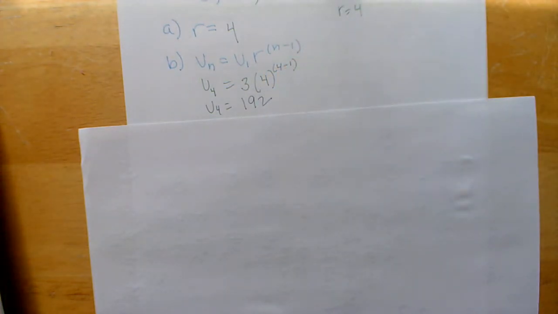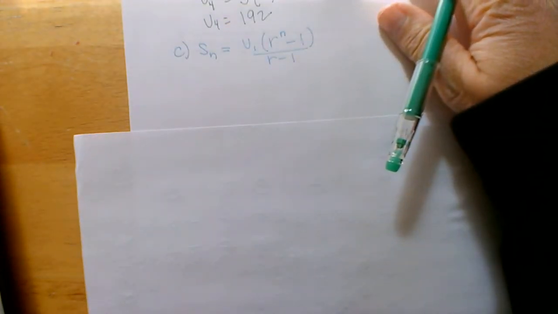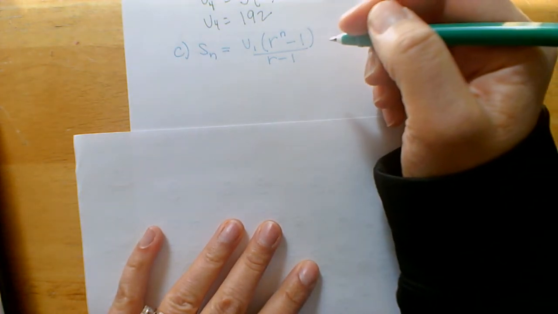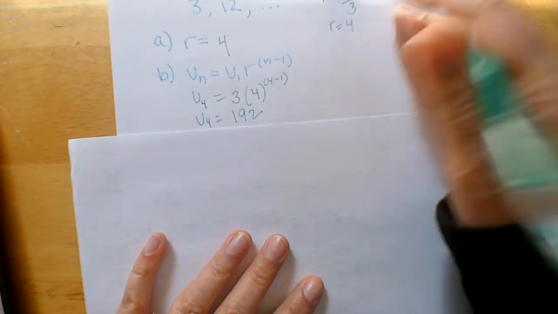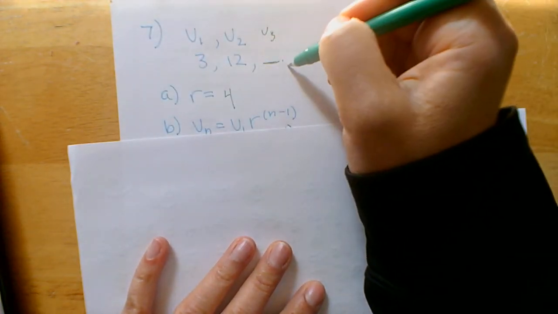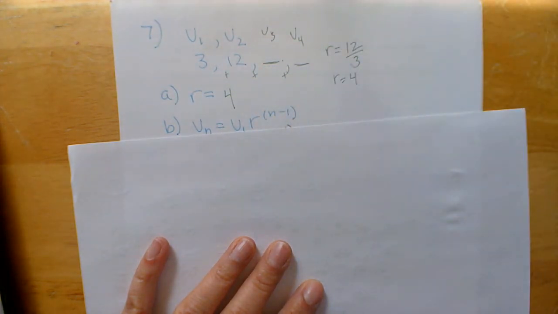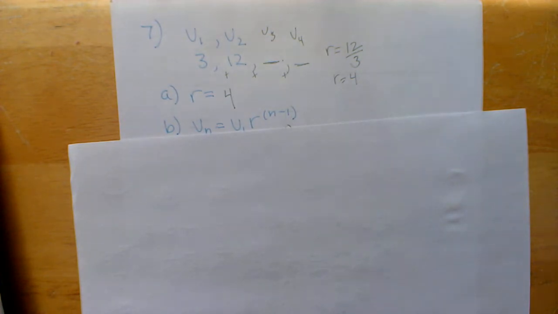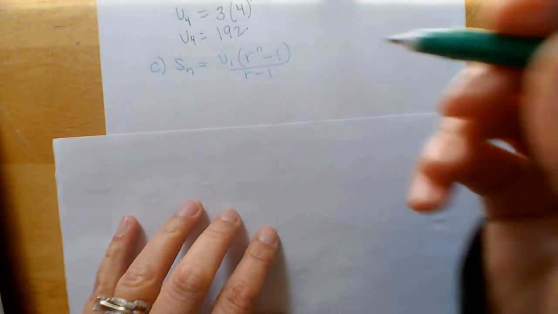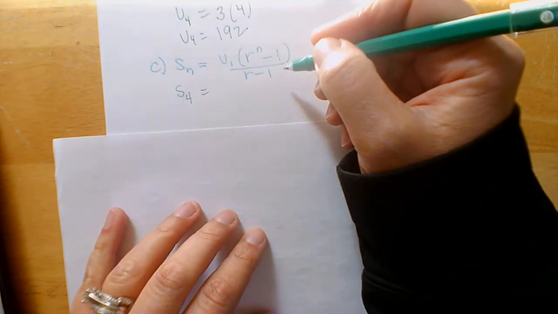Excellent. Okay, what's next? We have got to find the sum of the first 4 terms. So what you could do is you could get the third term, and you could get the 4th term, and then you could add all of these up to get the sum. That's what we're actually doing. However, I'm going to use the formula to get the sum, because sometimes the number is so big you can't find it. So the sum of the 4 terms, here's the geometric series formula to find the sum.